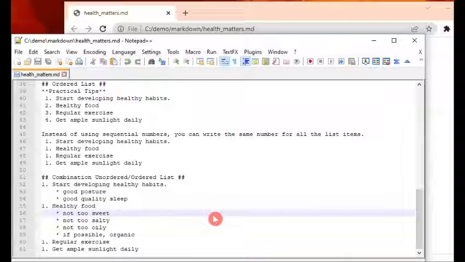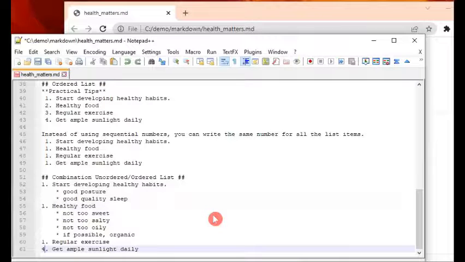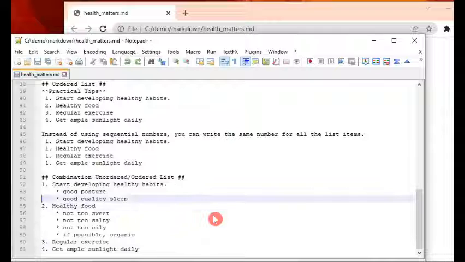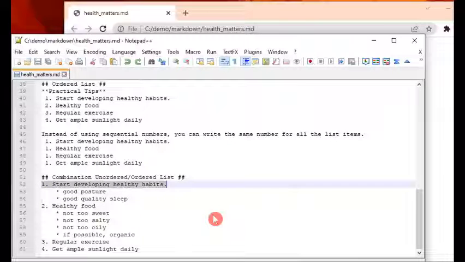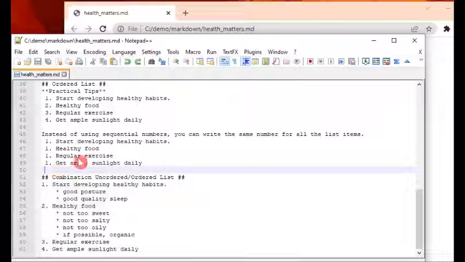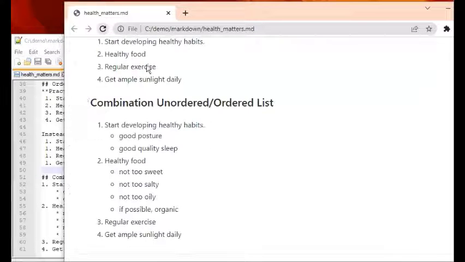But if you were to ask me, if it is a short list, then I would suggest you still stick to the convention of 1, 2, 3 sequential, because visually it will not be confusing to whoever will be reading this document years down the road. Okay, so I'll save that and then refresh again here.